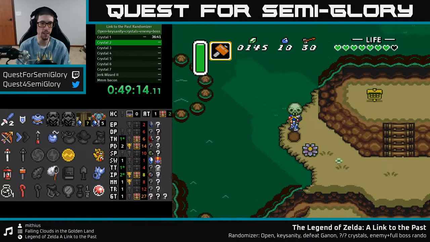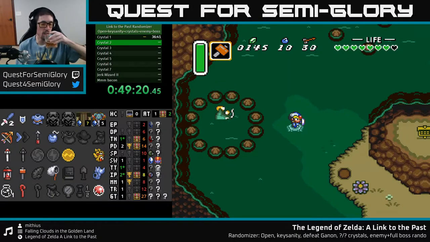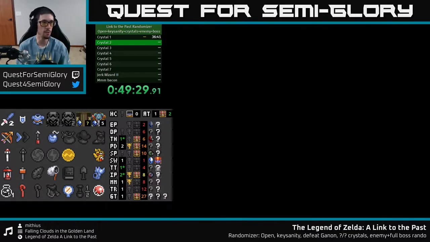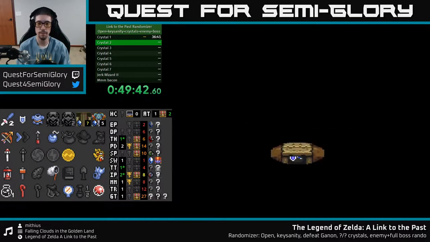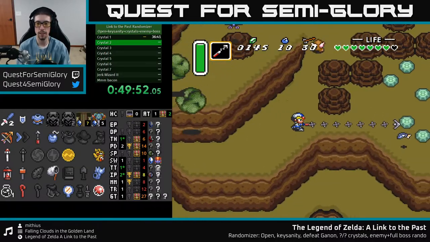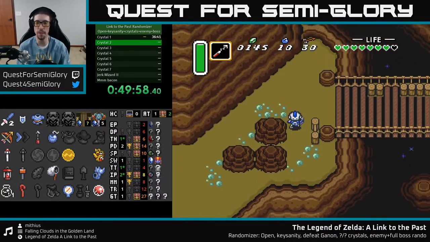Check the tower crystal count. Alright, what we got for making this trek up here? Hey, look at that, a mirror. That's good and cool and important. Now, that definitely gives us some things to do. We can get into Swamp. Oh, but we don't have the small key, so we best not even go for it.